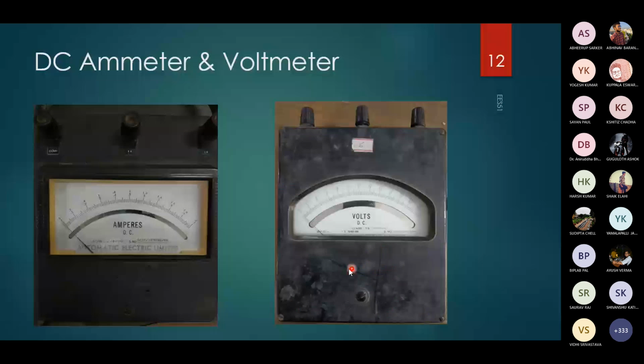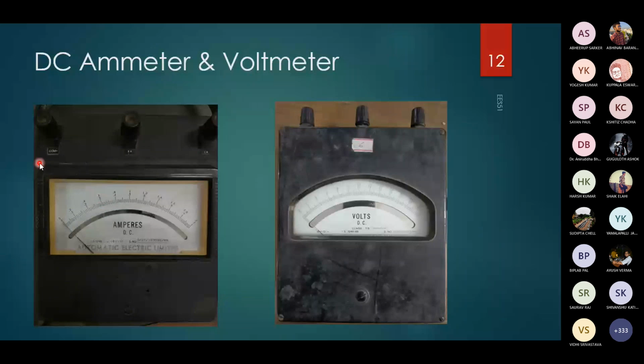So this is the common point, and this is 2 ampere. I think this is 3 ampere now. Sorry, 1 ampere and 2 ampere. Very sorry. This is 1 ampere. This is 2 ampere, right? So the lower scale is 0 to 1 ampere, and the upper scale is 0 to 2 ampere.